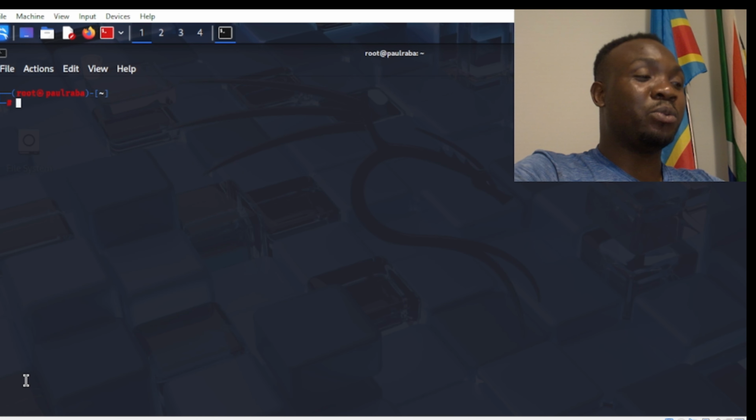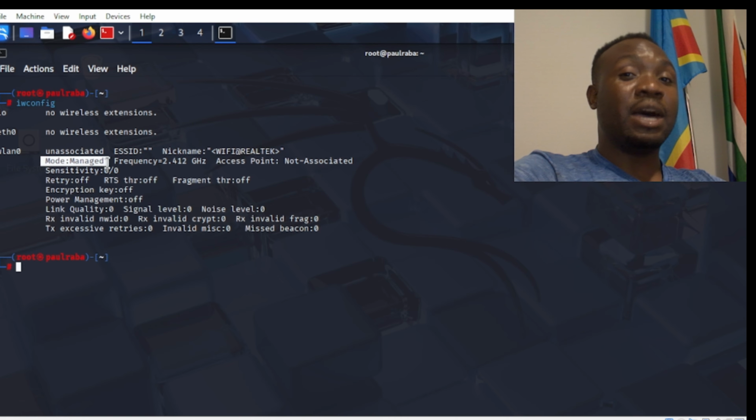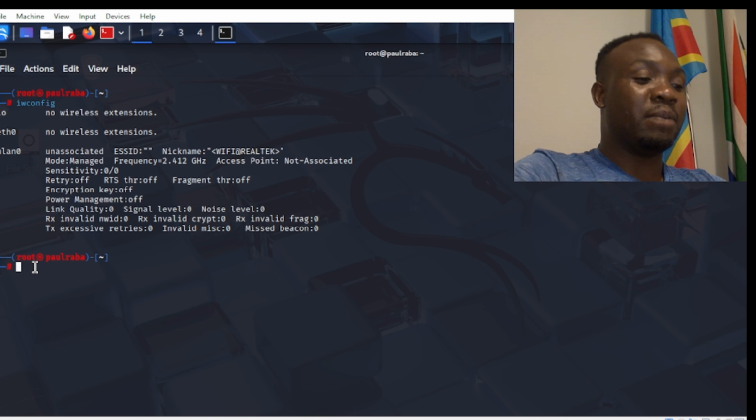Then I'm going to turn it to monitor mode. Let me show you something before I do. As you can see right now, my WLAN is in managed mode. I want to turn it to monitor mode, and to do that, I'm first going to put the interface wlan0 down.